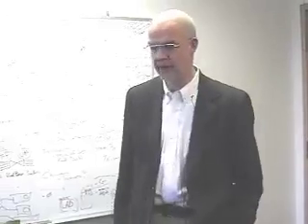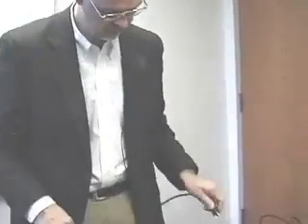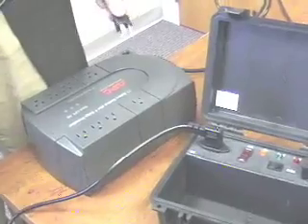The second problem is how to get that power disconnected without turning the computer off. That's where we need Hot Plug. Hot Plug comes with a couple of different unusual power cords. We're going to plug it in and show you how to use it. The very first thing we'll do, once we've got the power cords plugged in, is plug Hot Plug into a source of portable power. In our demonstration here, we're using a UPS. You can see that it detects that there's power coming into the input side of Hot Plug.